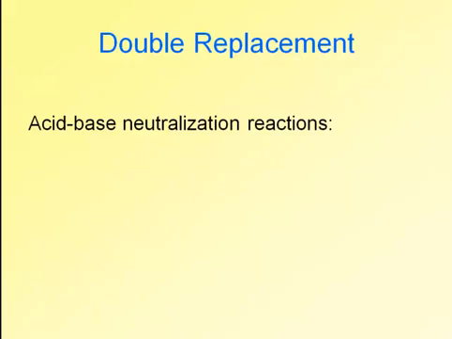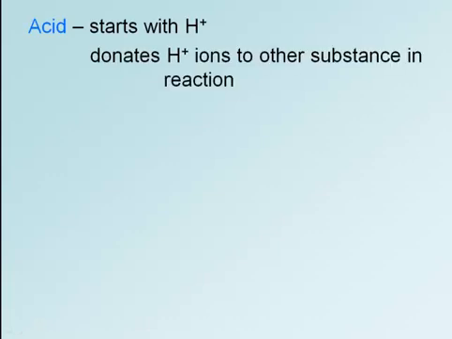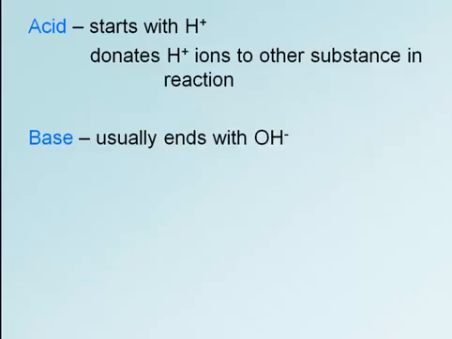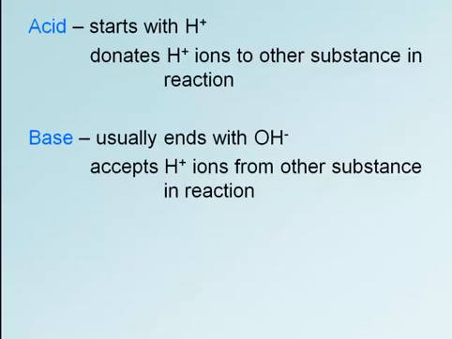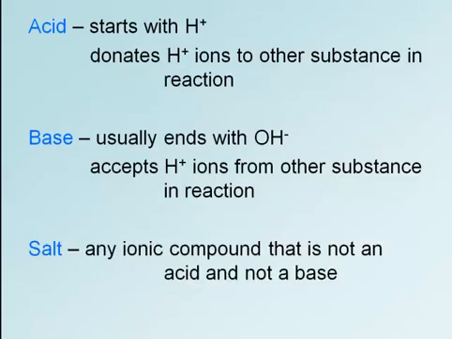Acid-base neutralization is a specific version of double replacement. This is where an acid and a base neutralize each other, creating a salt and water. Again, review your vocab. An acid is something that donates hydrogen ions to something else. A base accepts hydrogen ions. And a salt is any ionic compound that is not an acid or a base.